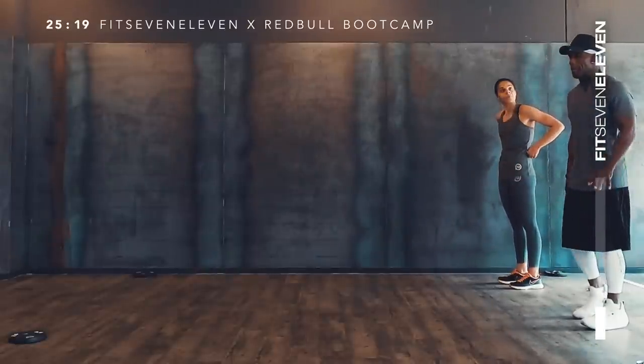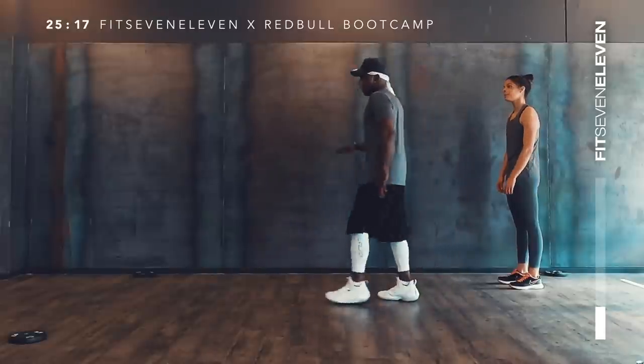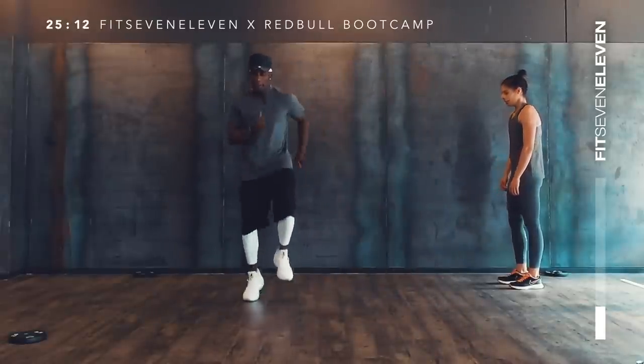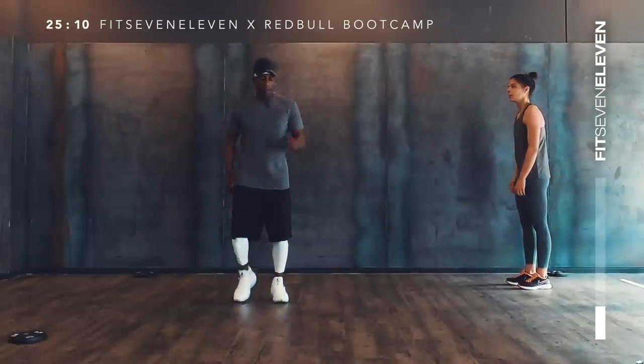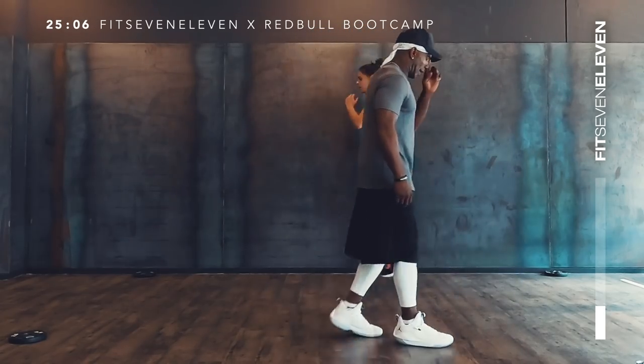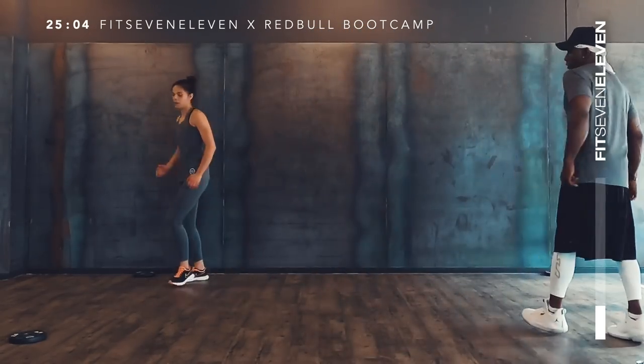Next exercise is skip ups. I want you to skip it up fast. Contact to the bottom, to the floor. So it's tap, tap, tap, tap, tap, tap. Swing your arms. Another bottom contact. And go. Turn around and bring it back.